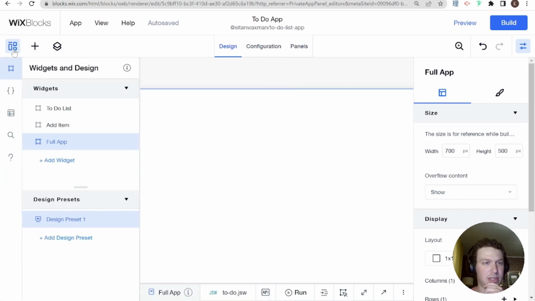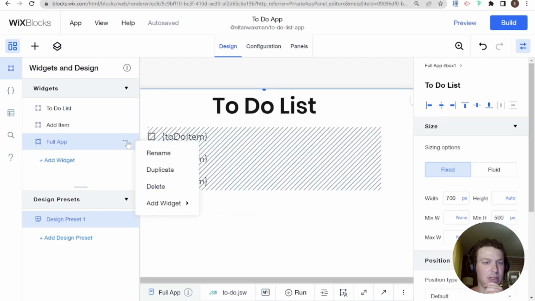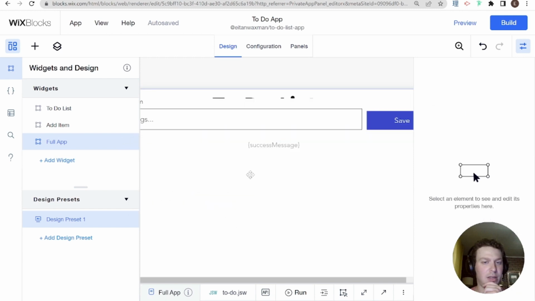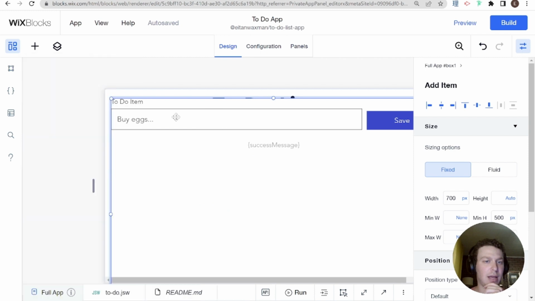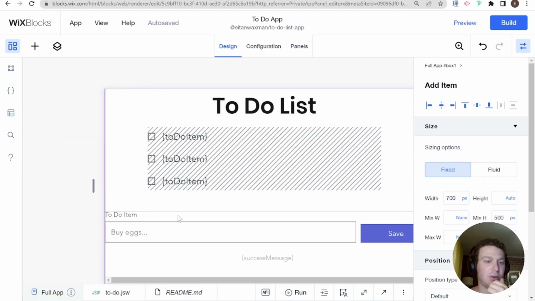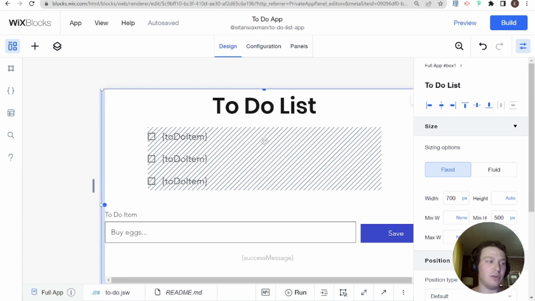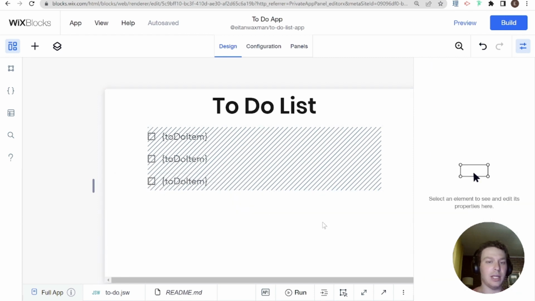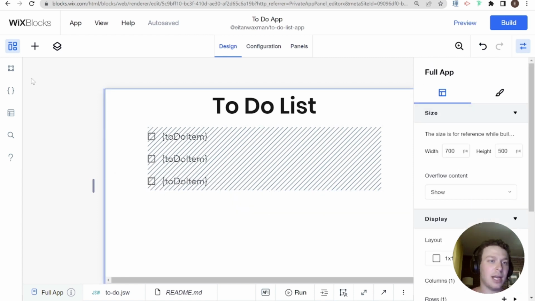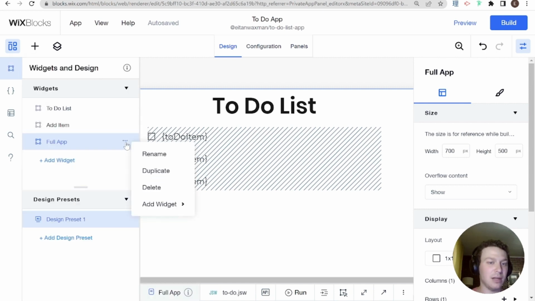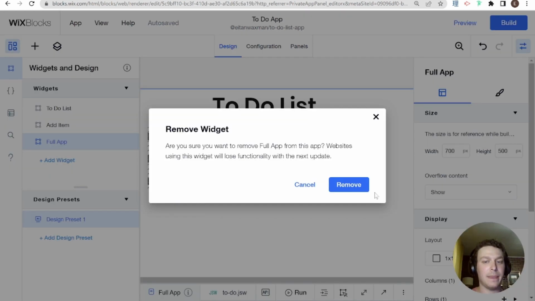Let's see, one second. Full app, add widget. Oh, here, to-do list. Yeah, and then I can add another widget in here, add item, and I can create one which is like the full app, and then also program the interactions between these two if they're both on the same page, or I can expose the events and have people code it for themselves on their website.